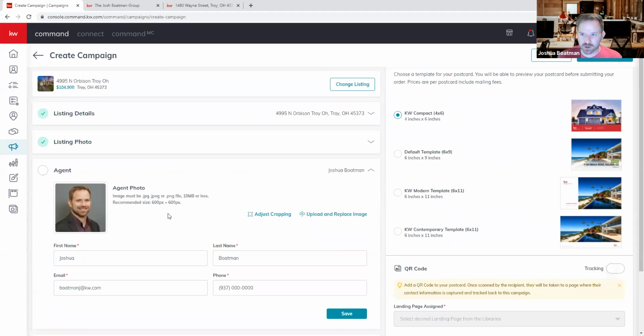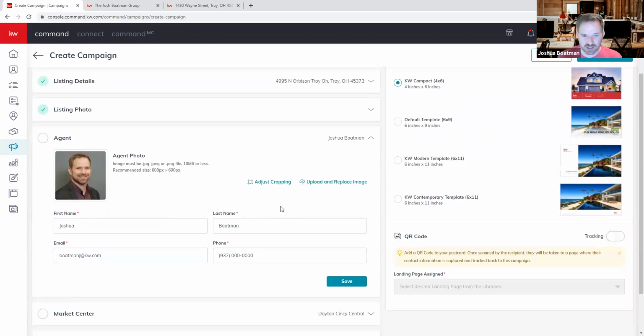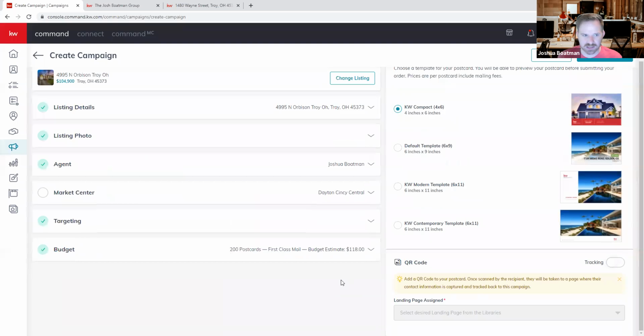The next section here, of course, and actually, as you can see, we're seeing that being built a little bit over here on the right because we selected it. It put the image up there. Here, we're just verifying our information. And that's really all this is. It already has my info, has my photo, look at my crooked smile. Has my first name, last name, email address, my phone number, all that good stuff. It's just having us always verify that what is listed here is what we want. So we can hit save.